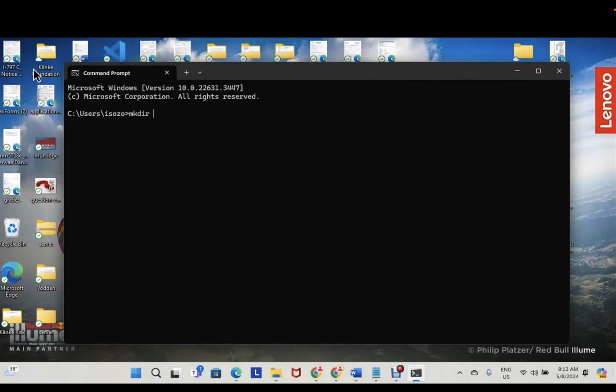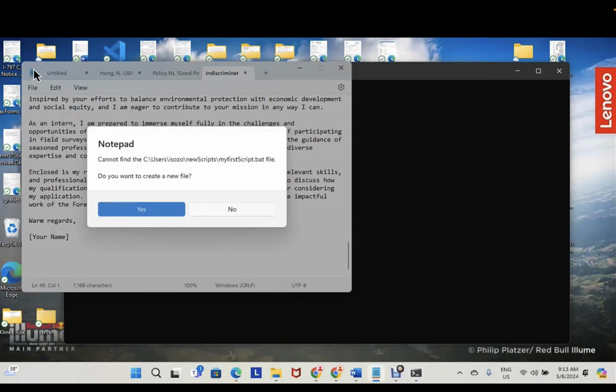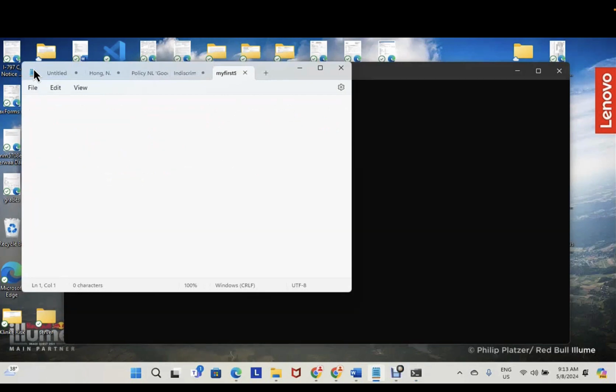So the first command we're going to look at is mkdir, meaning make directory, or make a new directory. Then you give the name of the directory. Directories are just folders. Then you need to change or navigate to the folder you are going to create your files or scripts. So we name the new script and then use the command cd new script to navigate to that directory. Our preferred text editor for our script is Notepad. So we open the file, which is a Notepad file, and don't forget to name the file and then add the extension of the file. So here, firstscript.bat was the name we used for our file.